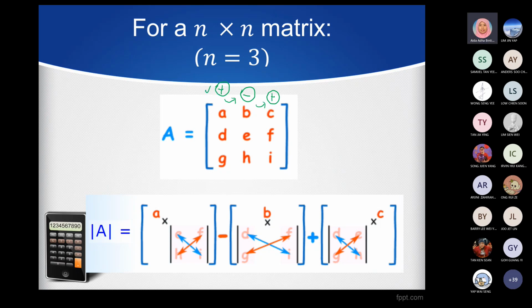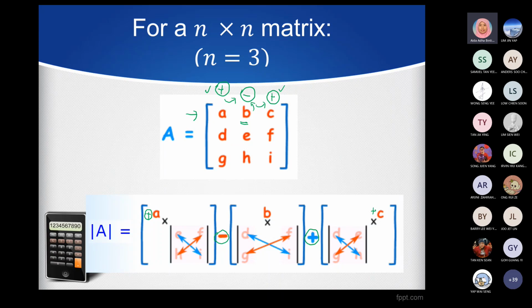Okay, and then the student just writes down the positive, the A here, using row number 1. The A here carries the positive. The second term here, the B, carries the negative. That's why you can see we have the minus on the outside here. And the third term here is positive, so you can see this is the positive C here.